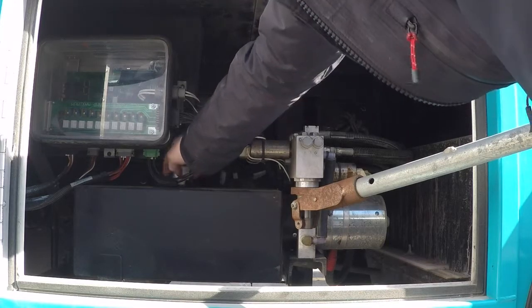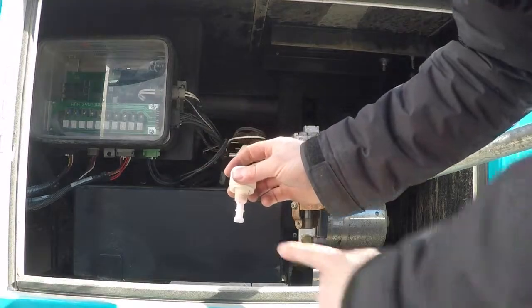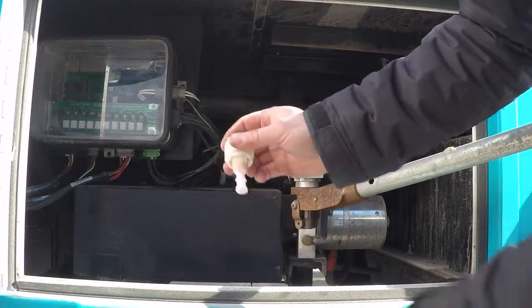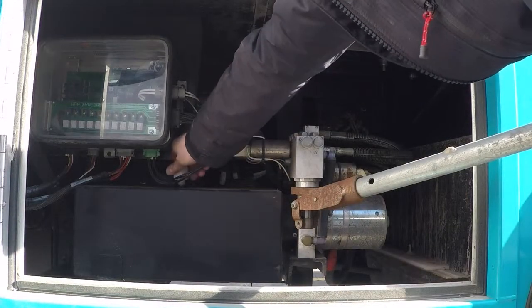And I will now check the level of the fluid on the jacks. Now I have my jacks down, which is indicating why this thing is reading low, but it will typically be right at that little line. I'll put that back in here.